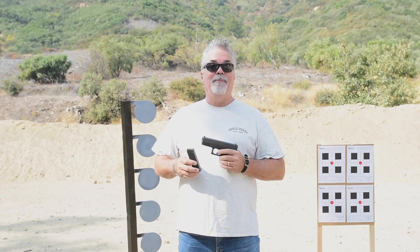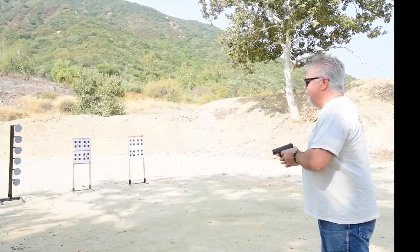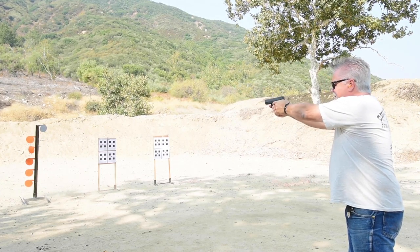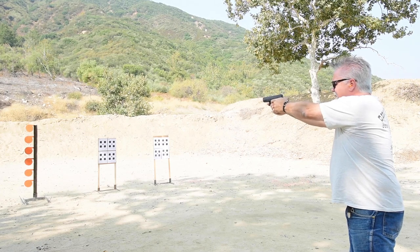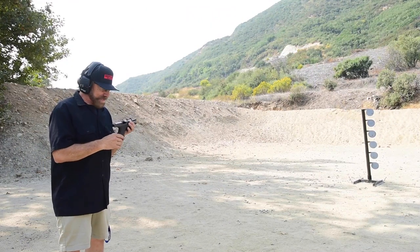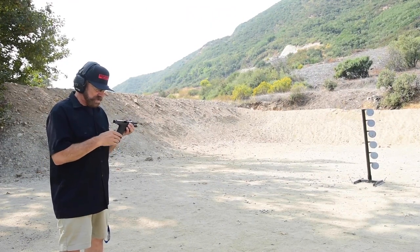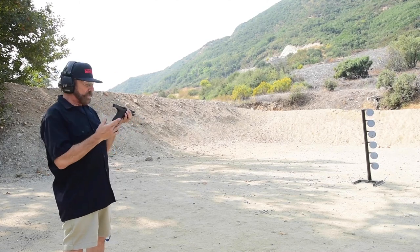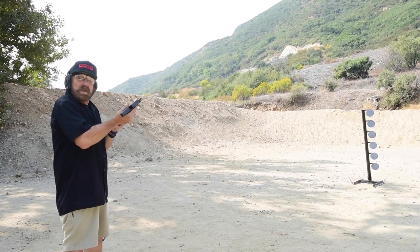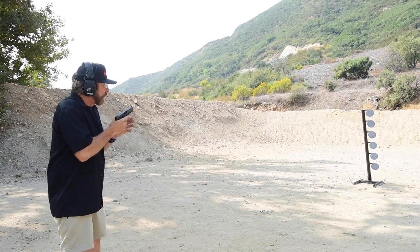First one up — the Glock 19. This is my pick, my favorite. Mine's been altered a little bit, so we'll see how this brand-new off-the-shelf one performs. The Glock 19 is an industry-standard pistol for carry and defense. I don't care for the Glock's acute grip angle, but it has a broader back strap, a longer sight radius, and legendary reliability — which is why Jeff makes it his carry gun.